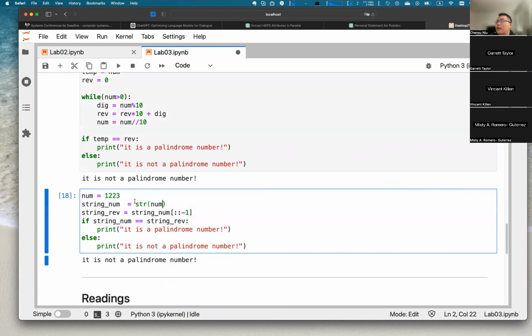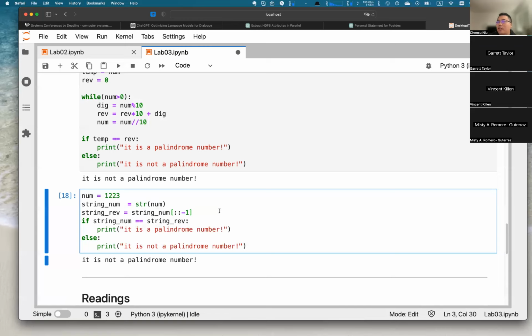But in this way, because for now it is an integer, you can use the string type casting function to convert it to a string, and then get the reverse of the string. Then you compare these two strings, okay? The string can be considered as an array, but for now you haven't learned arrays. Maybe next week or the week after you will learn the array, and then you can use this way. I only provide the second way, but maybe for now it's hard for you.